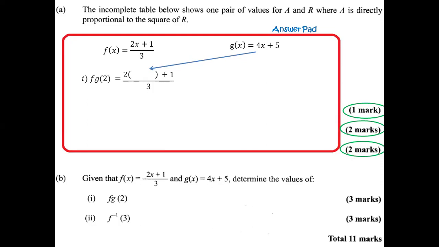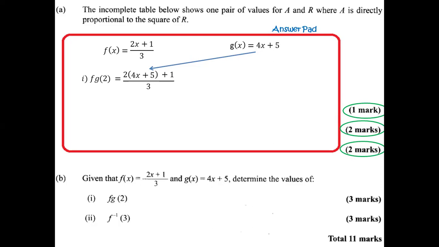All right. Firstly, I'm going to show you how we're going to approach it. Now, this is a composite function, by the way, putting a function into a function. So what's happening here is that the function f is (2x plus 1) over 3. As you can see, we have the 2 here, we have the plus 1 here, and the 3 being divided here. But in this space here, where the x was, we're going to be putting all of this g function into the x space. That's what fg means here. It means that we're putting the g function into the f one. All right, so when you put in that 4x plus 5, it will look like that.